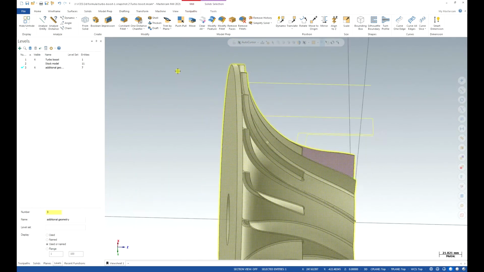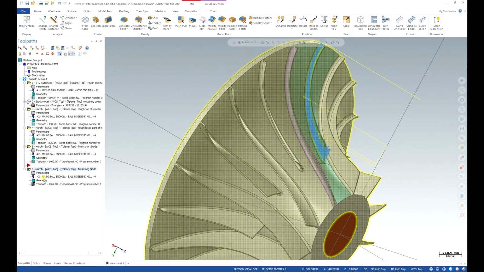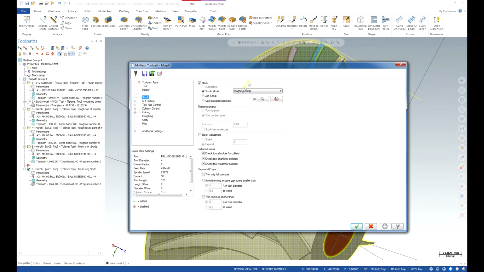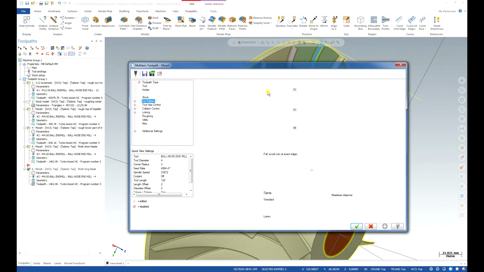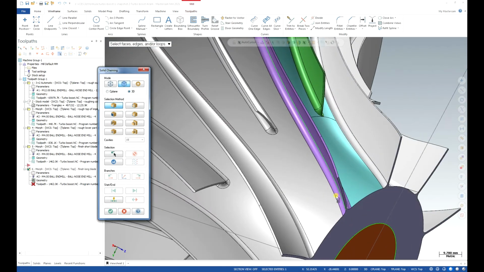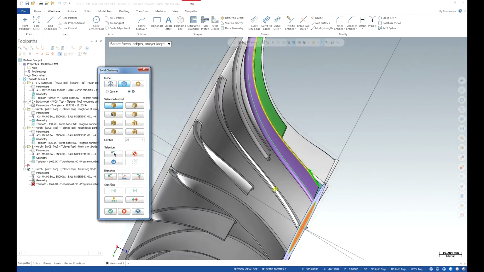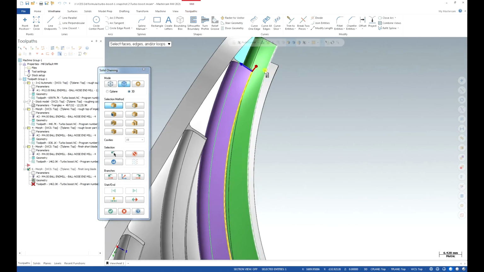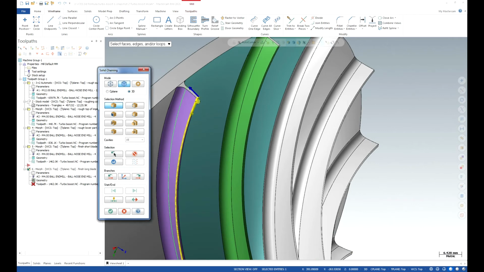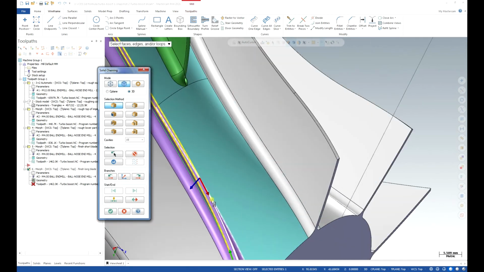We are ready now to modify our toolpath for longer blade. Hit parameters. In the cut patterns, remove the old chains. And we're going to select pattern from as a top edge. And this guy here.